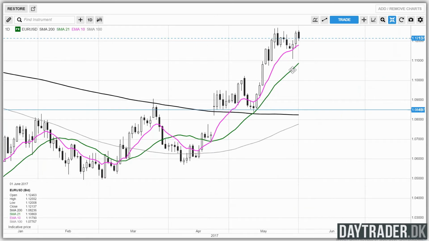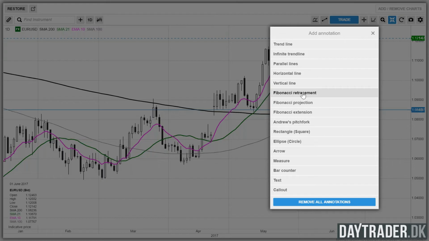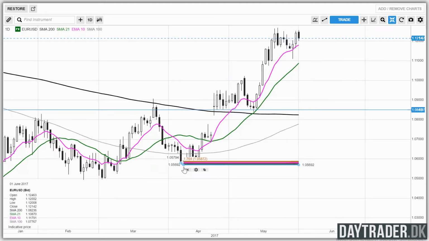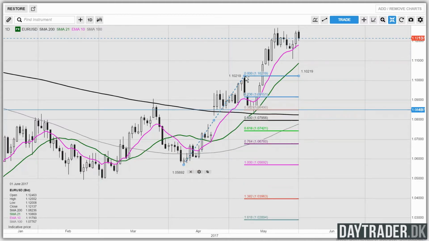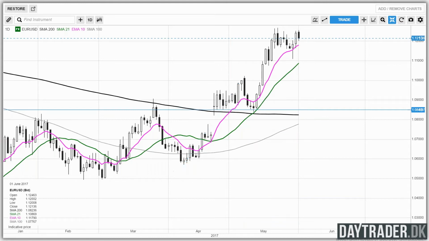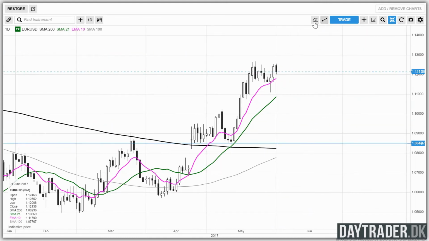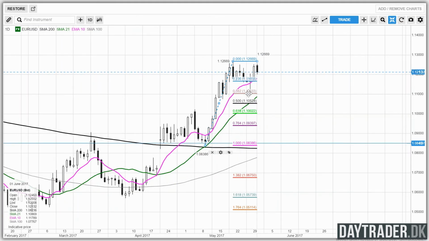Now, a continuation Fibonacci could be the 38.2. That's when you're looking for a trend to continue rather than looking for a new trend to get underway. And here we have, for example, this move after the French election. It was the 38.2 where this support came in for the continuation move higher. And that happened once again. Here we have another very strong trending move. Again, we're not looking for a turnaround. We're just looking for support to say, yes, this trend is still valid. And that support came in just a couple of pips ahead of the 0.382 or 38.2% Fibonacci of that move.